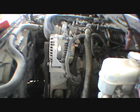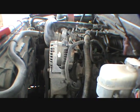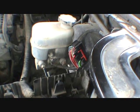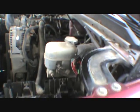When I tested it, the pump runs, but it won't pump. So we're going to get our wires repaired and get her hooked back up.